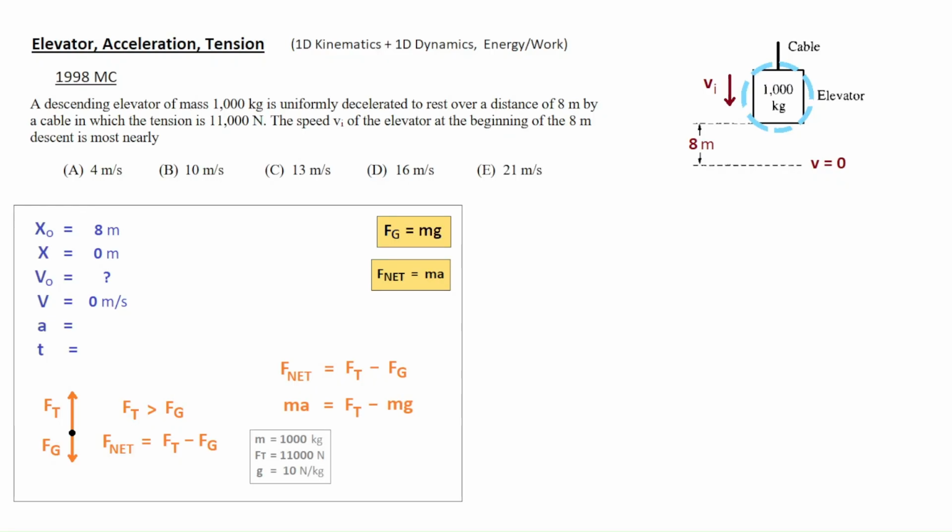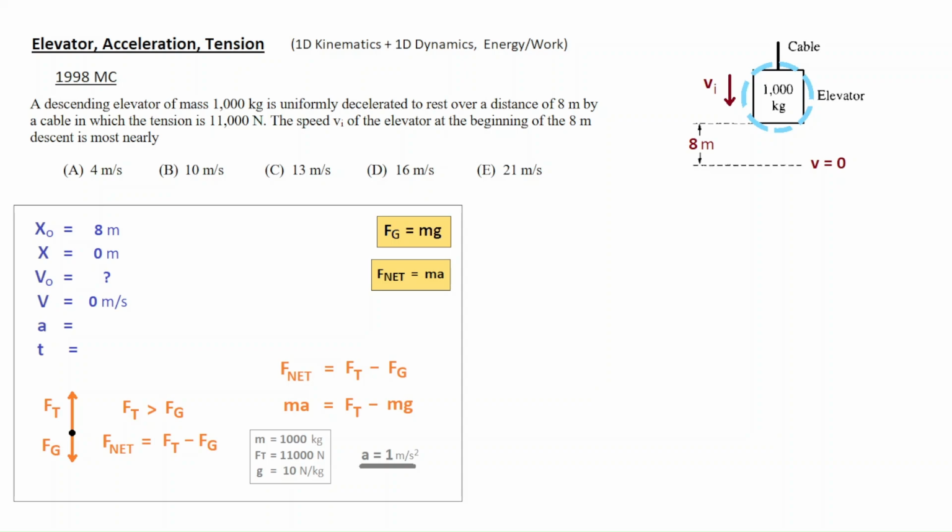Now I'm analyzing the given information, which is mass, tension force, and Earth's gravitational constant. In a lot of questions, you'll use 9.8 for this value. In multiple choice, a lot of times you'll see them round this number up to 10 just because it makes the answers look nicer. Look at these 5 choices. There are no decimals in them, so consider using 10 for multiple choice questions. From there, I have everything I need other than this acceleration value. Punching in what I know and doing the algebra gets me a value of 1 meter per second squared.